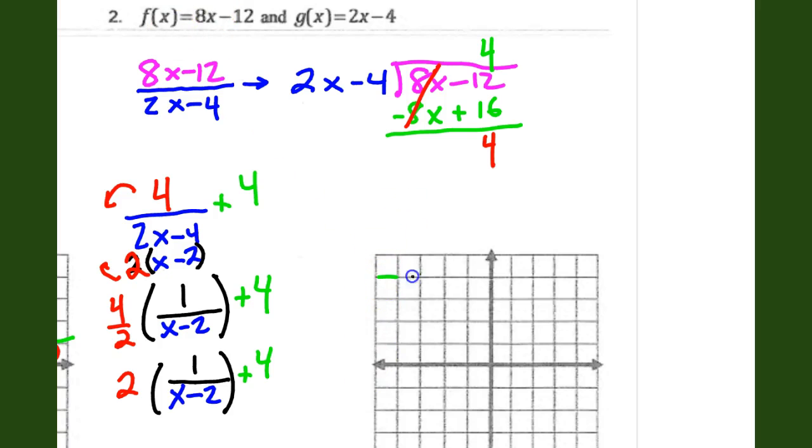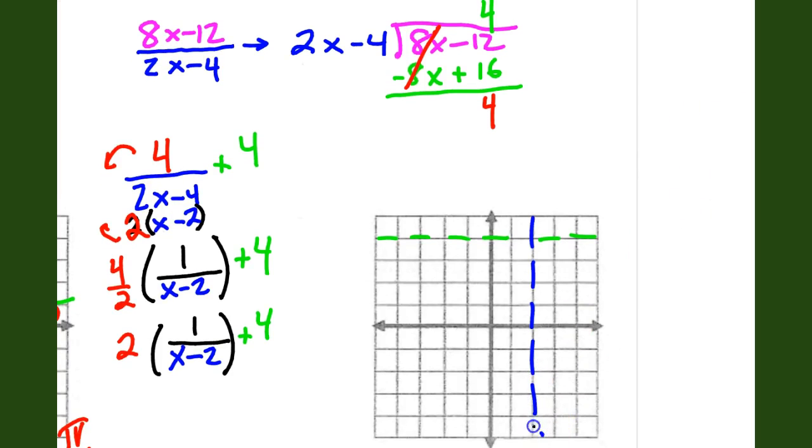We have a positive 4 horizontal asymptote. And we have a positive 2 vertical asymptote. Go. And we'll have to go up and down 2. Remember, it's always over 1. No matter what this number is, even if it's a fraction, it's still the rise. So we're going to go up 2 and over 1, kind of takes us off the graph here, and then down 2 over 1. So our graph should look something like this. There we go.